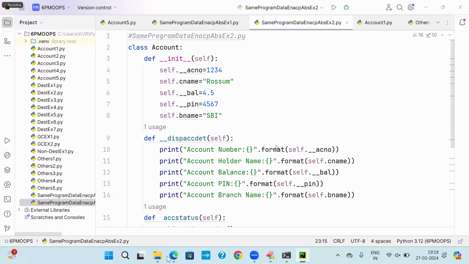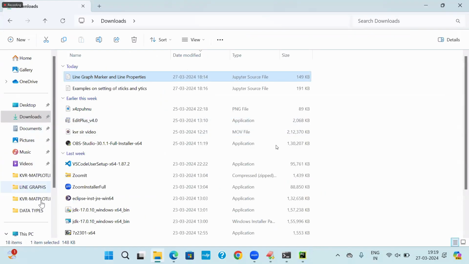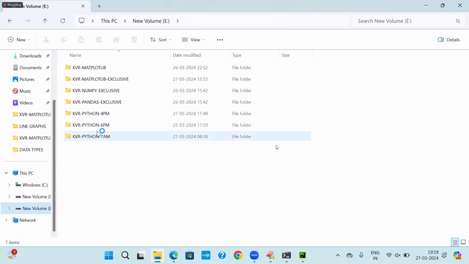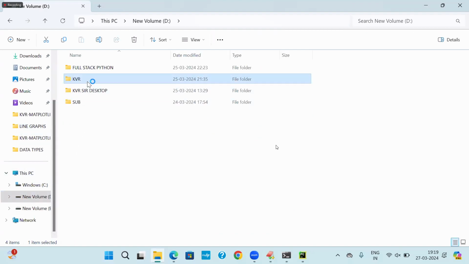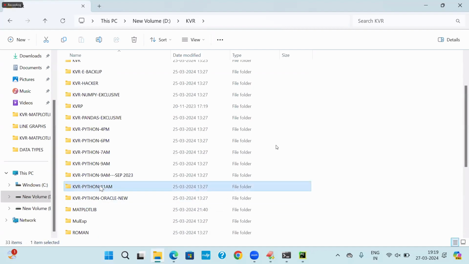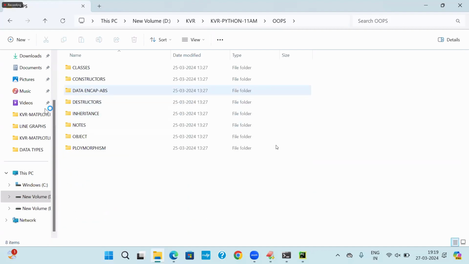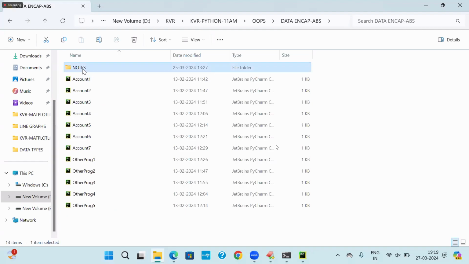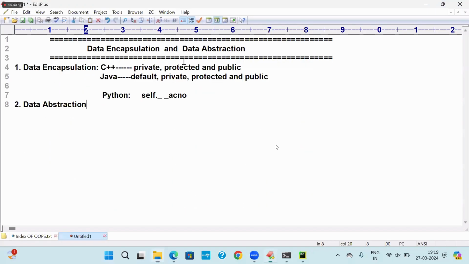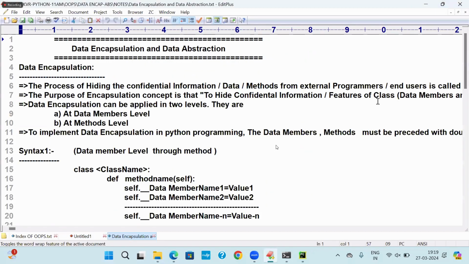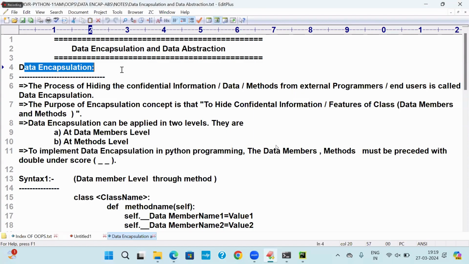If I come back to my explanation, here you just see, students, go there. I just want to show you a small point. Go to OOPS, and there it is called encapsulation and abstraction. Carefully try to read it out. Come on, start. Encapsulation. Did you understand the theme of it first? Encapsulation means securing. Abstraction means what is possible to access, you access it.